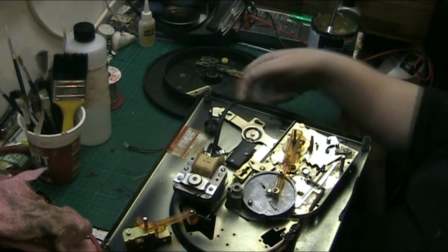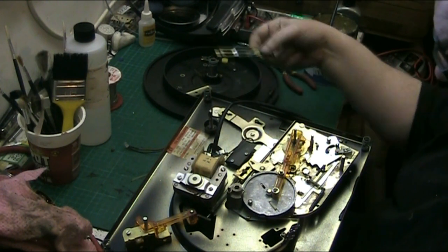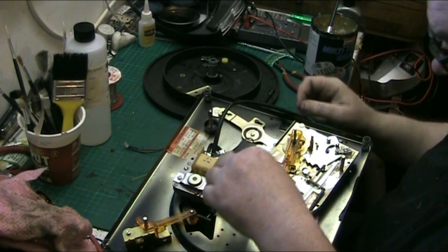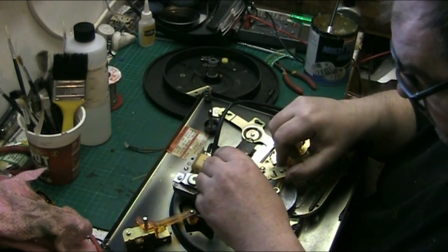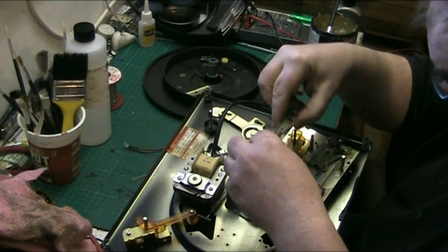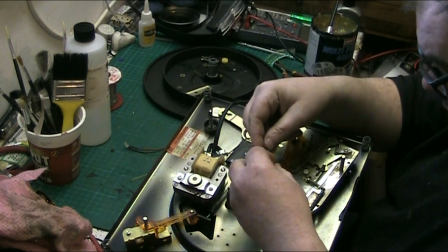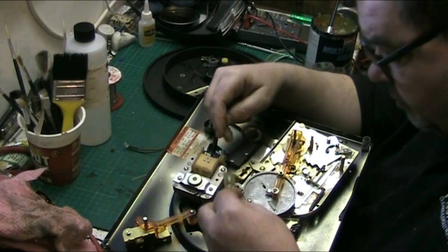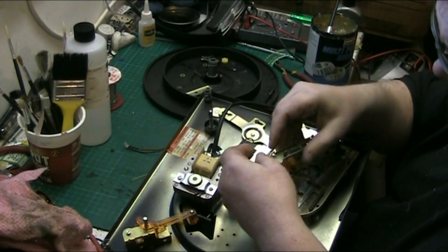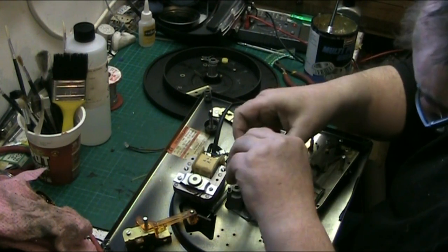Now we have to put this bit in. This bit operates the spindle, which goes on here and goes across here, like so. We have a spring there with a spring. And now, where did that spring go? That spring went through, that went that way around, I think. And it went upside down like that.